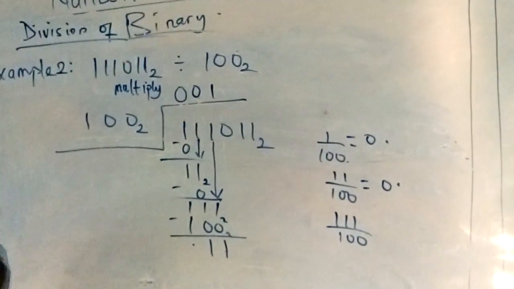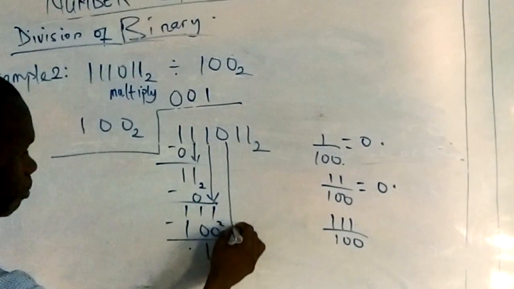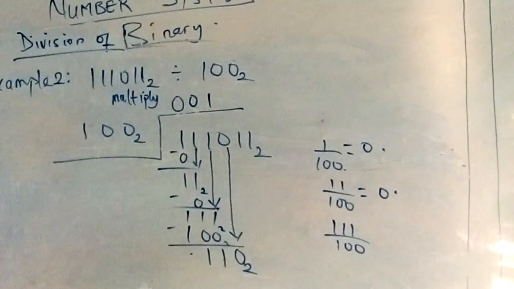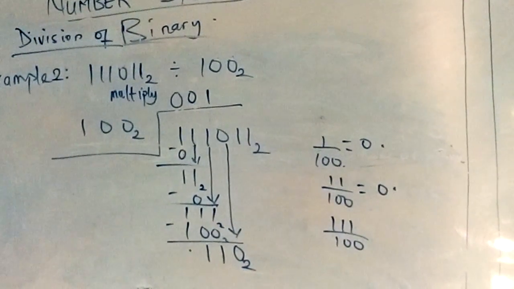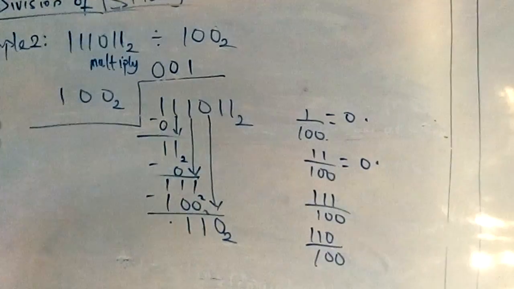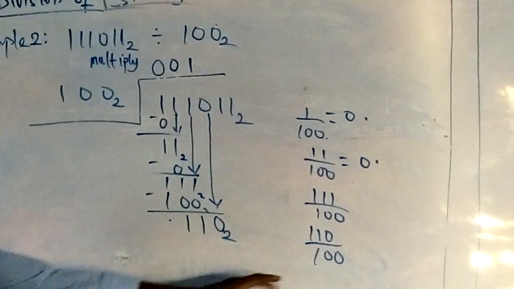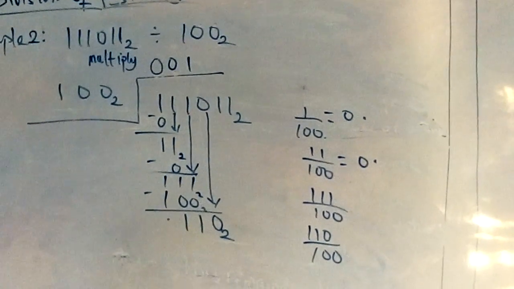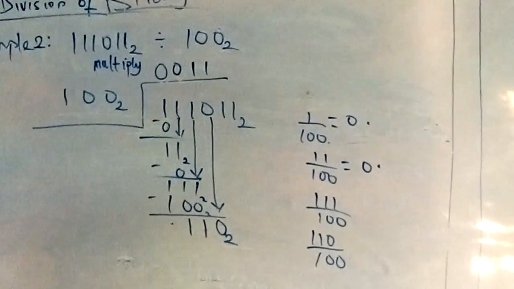After your subtraction, drop just one number. Now dropping one number, you drop out 0. Now I'm having 1, 1, 0. Assume this is 110. You want to divide it by 100. Now dividing this by 100, that means it is feasible we can get 100 from 110. So that means we'll have another 1 as our answer here.